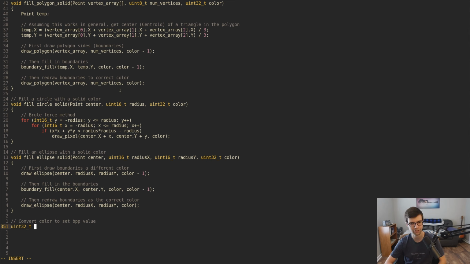But that will be when it's drawn, this 32 bits will hold whatever converted color value we're actually doing. So if we have a 24-bit per pixel graphics mode, this 32-bit return value from this function will only hold the 24 bits that we're going to draw. Let me write this first, convert color, and it'll take in a 32-bit color.